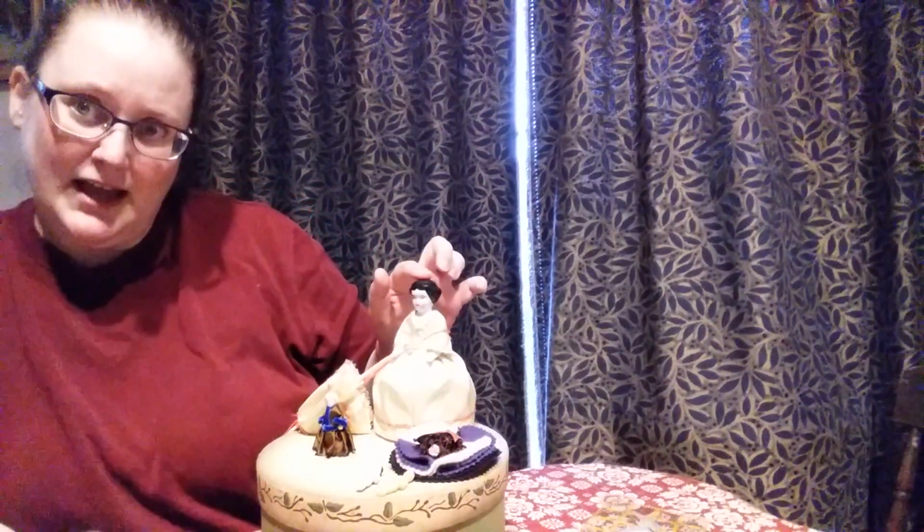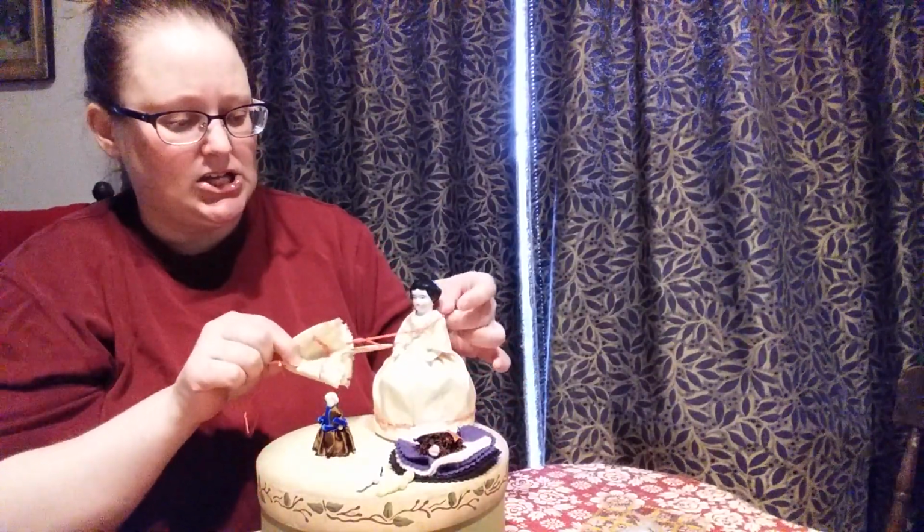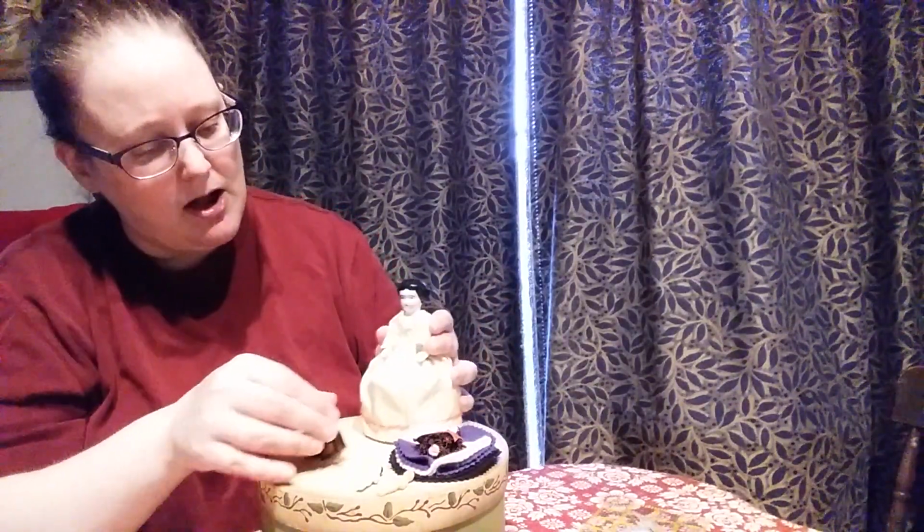Now, I said this has a catch. She's sort of 5 inches tall. That's because she doesn't have a full body. What got me into collecting these penny dolls or the frozen Charlottes is looking at some of the Godey's directions and some of the directions in the girls' books, like an American Girl's book and a Girl's Own book. I was intrigued by the pincushion surprise and some of the other doll-related crafts. You make things out of the dolls. Some of the directions were saying to take a broken doll or to break the bottom off of a doll. And honestly, that horrified me. I couldn't imagine doing that.